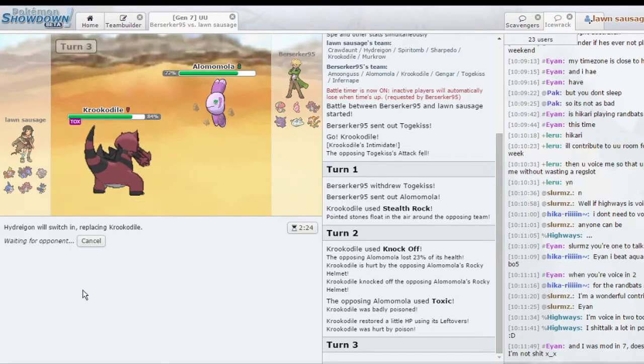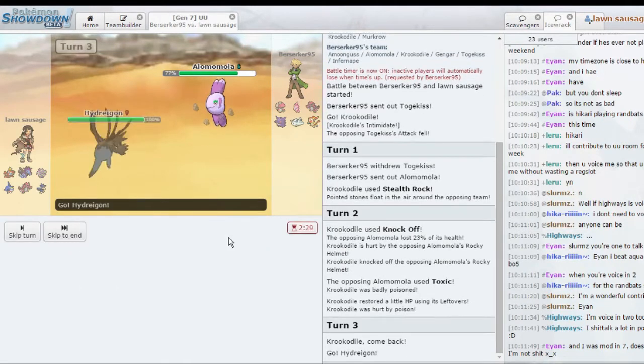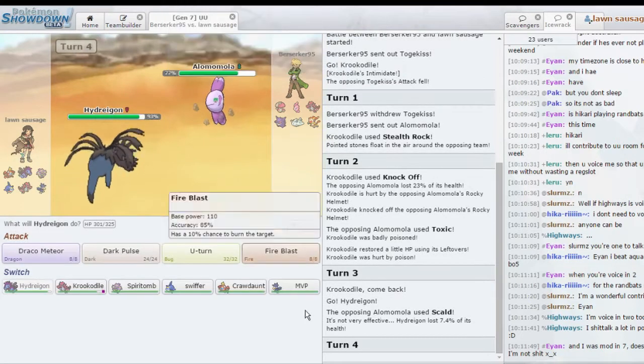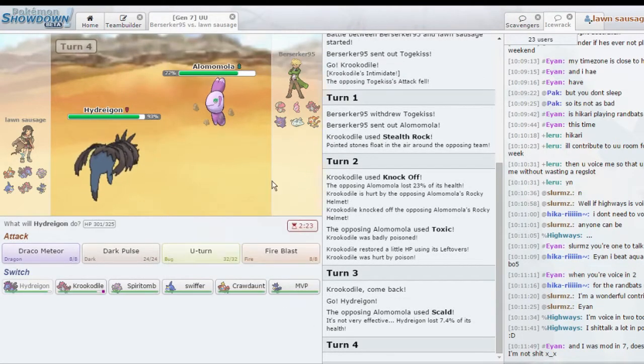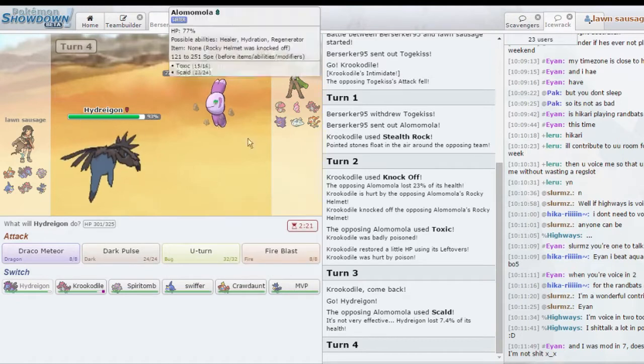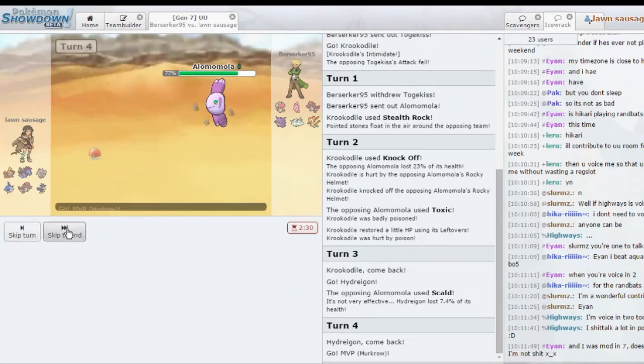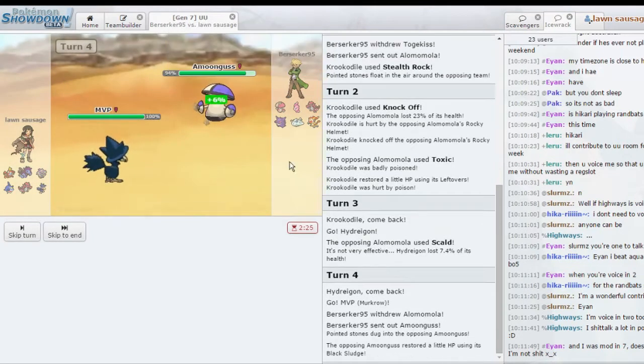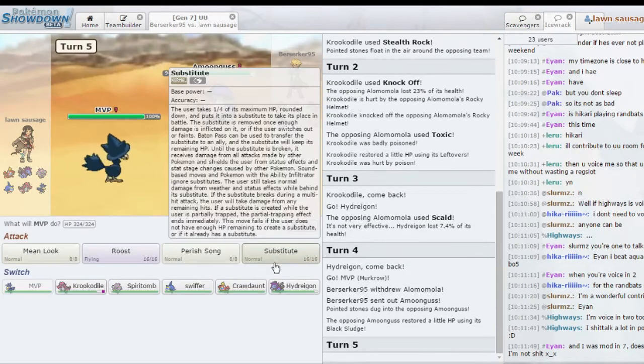So now I'm just gonna hard switch to Hydreigon. He might go straight to Togekiss, but I think he's just gonna put up a Wish. And he just Scalds. So I should have gone to MVP because I probably could have trapped this thing. I'm gonna go to MVP because I think he's gonna Protect here. Oh, he went Amoonguss. Oh, this is perfect. So now I can get a free sub up.